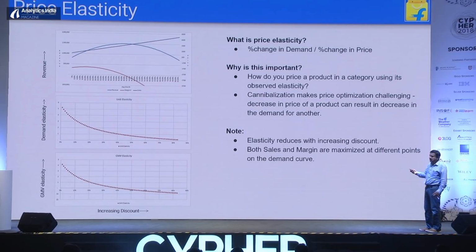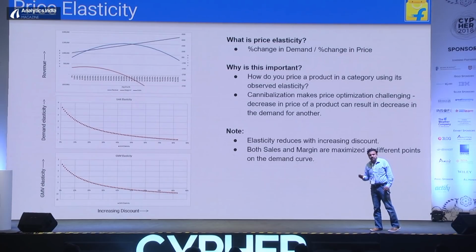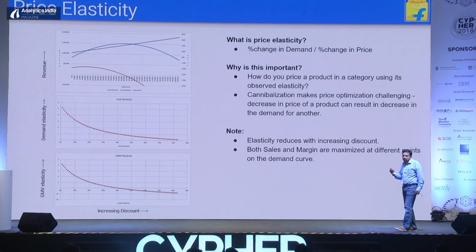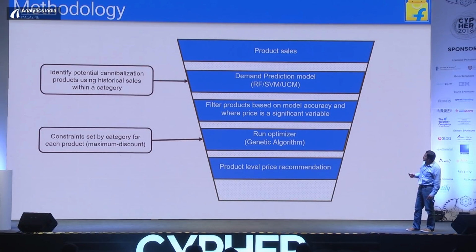Basically, we have, like I said, 80 million listings. And when you have 80 million listings, how do you figure out what to price each of these listings, and where do you improve margin, where do you improve revenues, so on and so forth, right? So that's the problem. So basically you have product sales. Again here, the first thing is building a demand prediction model. So we built an ML model that would predict demand.